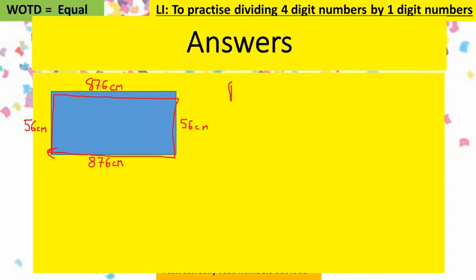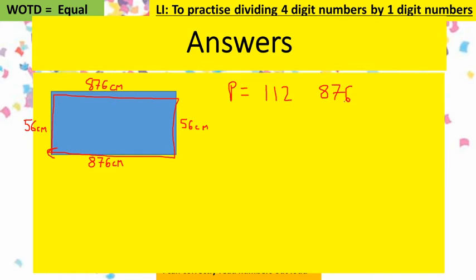So if we look at perimeter, I'm going to do this two different ways, because I can do 56 times 2 really easily in my head, because 50 times 2 is 100, 6 times 2 is 12. If I add them together, I get 112. I think it's a little bit more difficult, but not impossible, to do 876 times 2 in my head. So what I'm going to do is I'm going to add it.